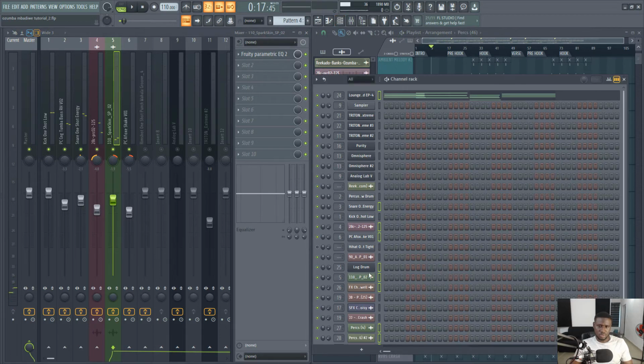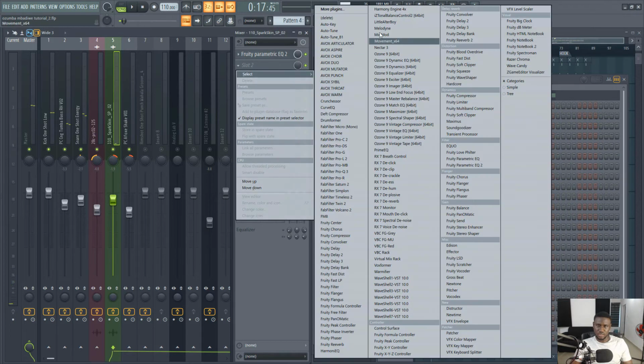Let me come to the channel rack. I think this needs to be increased from the channel rack. Spark. Let's see. Well, I can't find it right now because there's a lot, so I can just use a compressor.